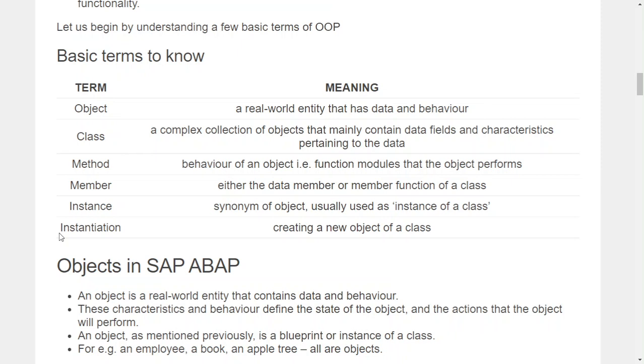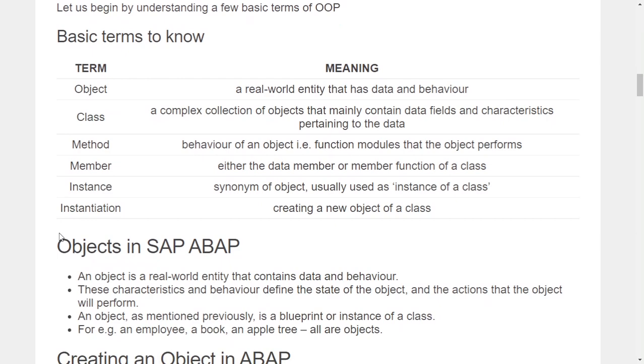Instance is a synonym of object, usually used as an instance of a class. Instantiation is creating a new object of a class. So whenever you create an object of a class, we call that instantiation.